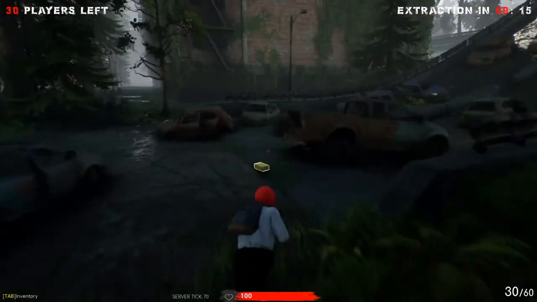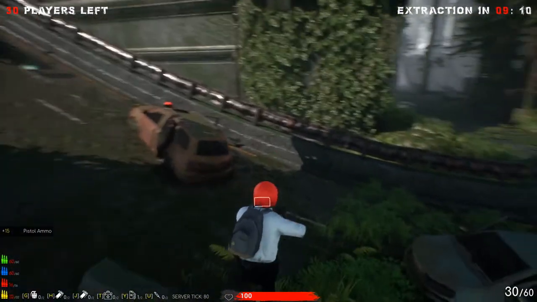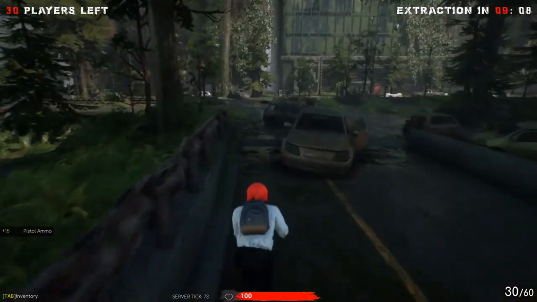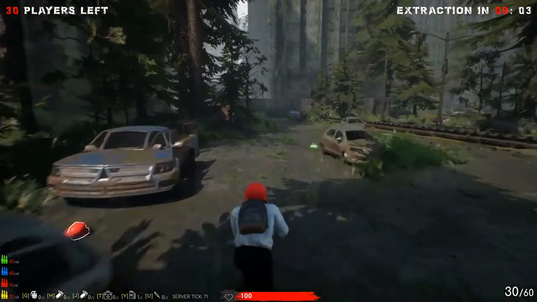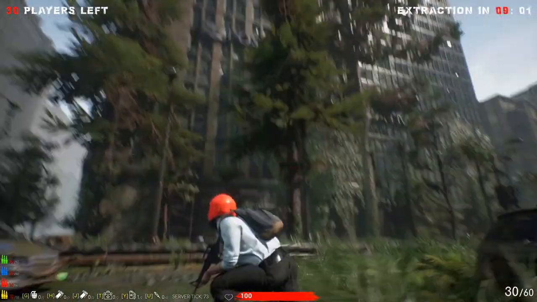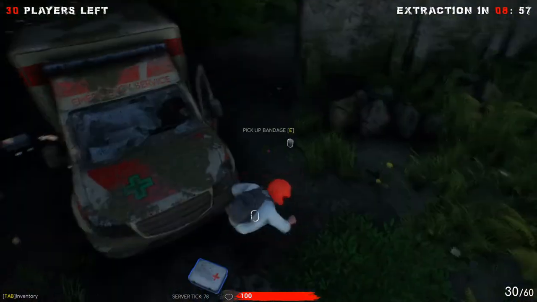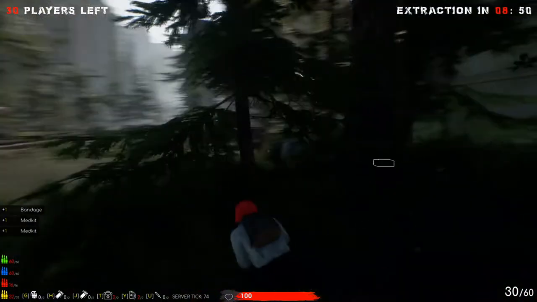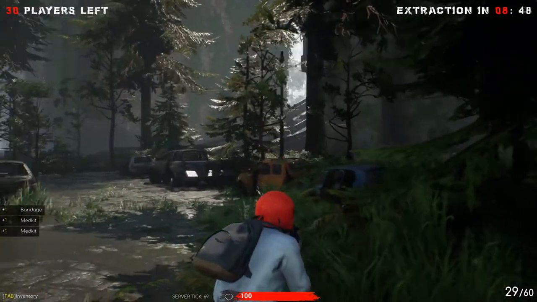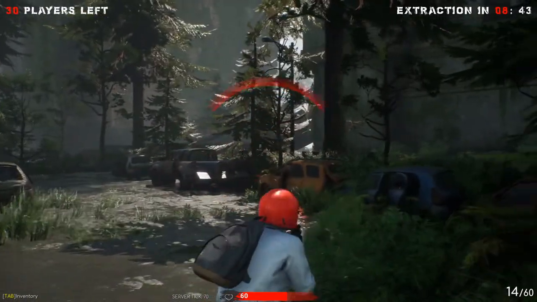I noticed on medium that there are not nearly as many zombies scattered around the map, which is quite handy if you want to do some scavenging. As you see in the top left, there are 30 players in the game. And in the top right, we have 10 minutes before a helicopter comes down and you've got to extract. To extract, you need to stand in the zone for 15 seconds, I think it is. Which is really annoying because when the zombies come in, they literally bomb rush you. Pop this helmet off.